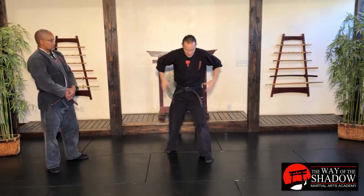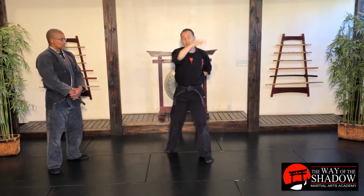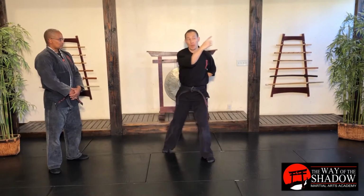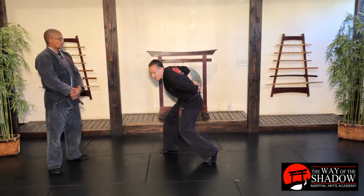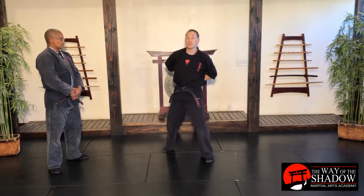So watch. Let's say I take my hands out of the equation entirely. When this punch starts coming in, I'm just going to move my feet this direction. Notice how my head moves away from that line of fire, like that. I'm pivoting. I'm going to duck, pivot underneath that strike, and then come back front.